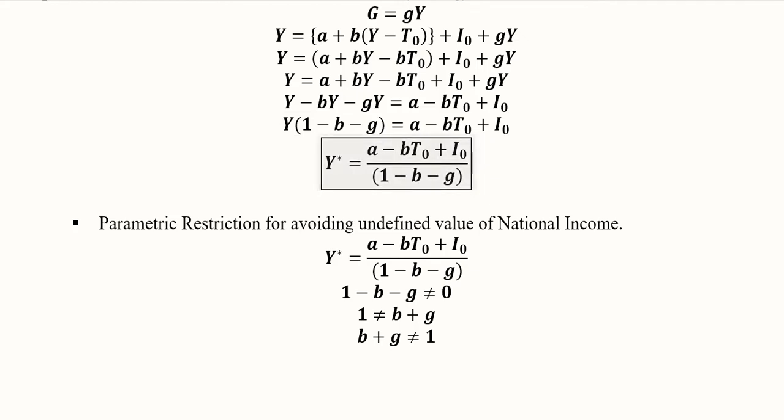So this Y status basically representing that tax has a role to play, autonomous tax has a role to play in the determination of national income, which is negatively related with the national income. Definitely tax brings some disincentive for the producers and the consumers as the case may be because it can be levied on the producers or consumers or both. So the negative relationship is definitely there showing unfavorable effect of the tax. I₀, the autonomous investment will have a favorable effect. And then we have the denominator, which is having parameters.